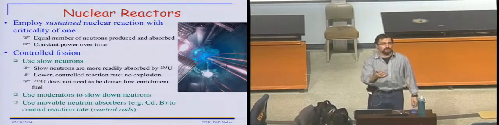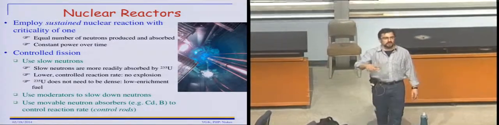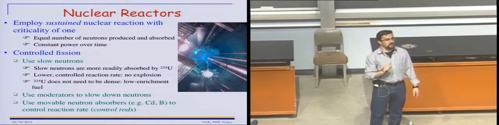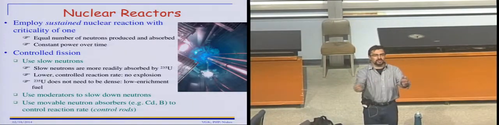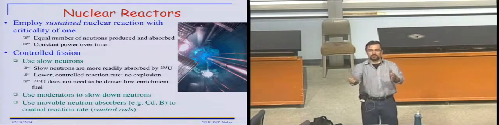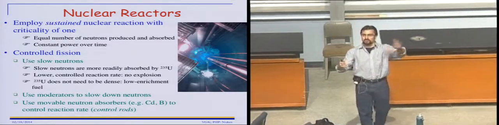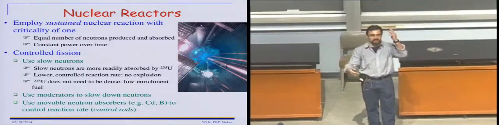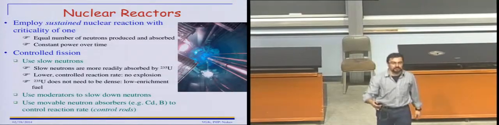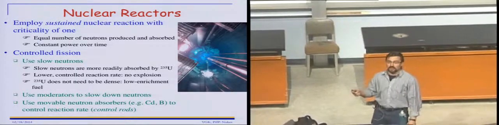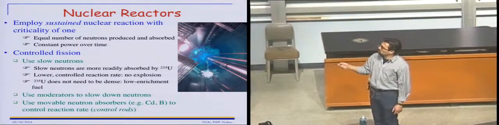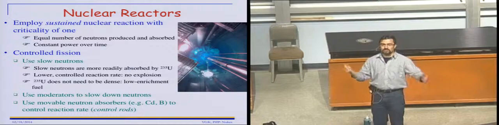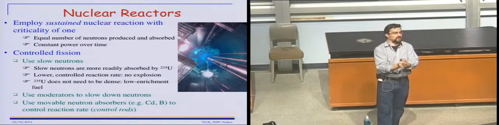So how does one slow down neutrons? Neutrons are neutral particles. They don't interact with materials very well, except for bounces similar to billiard balls on a billiard, pool, or snooker table, depending on your country. In particular, neutrons weigh about the same as a proton, the hydrogen nucleus. Neutrons bounce most efficiently off of hydrogen.